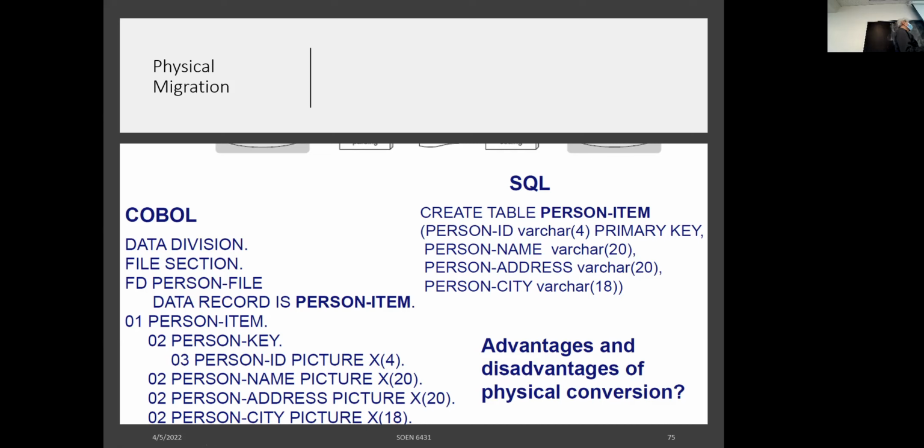So what are the advantages, disadvantages of a physical conversion? Why do we need it? Why would we actually do it? Why would you move to a new type of database system? So more memory, less limitations.